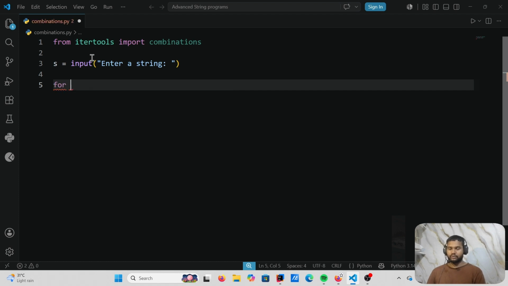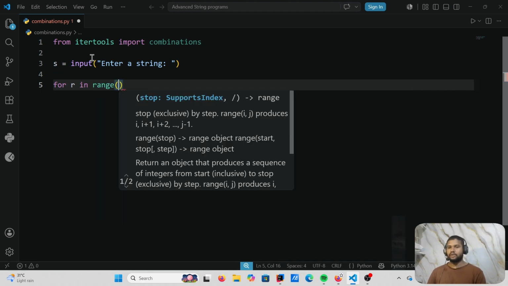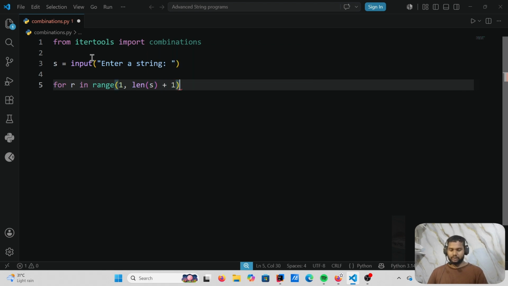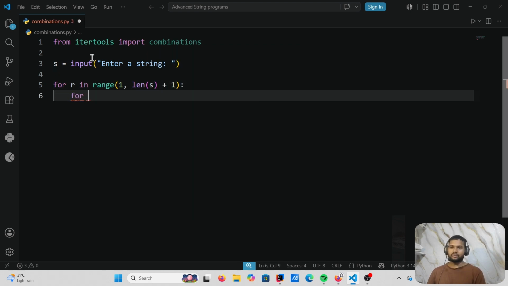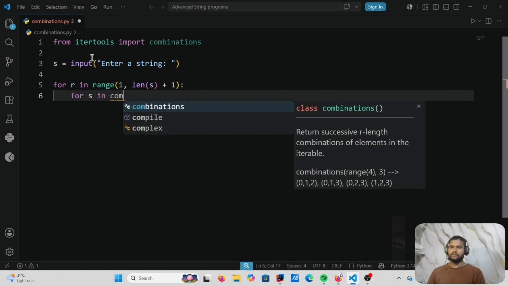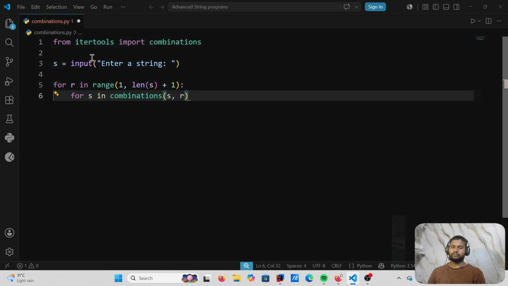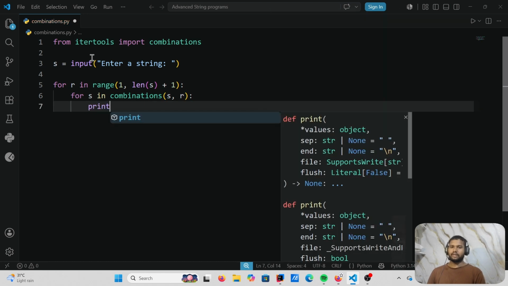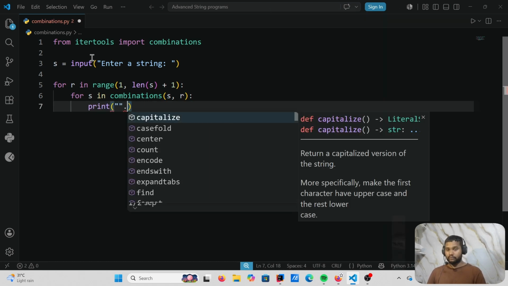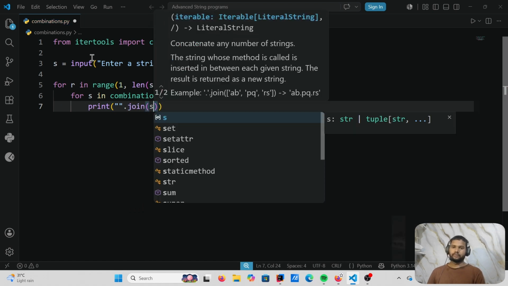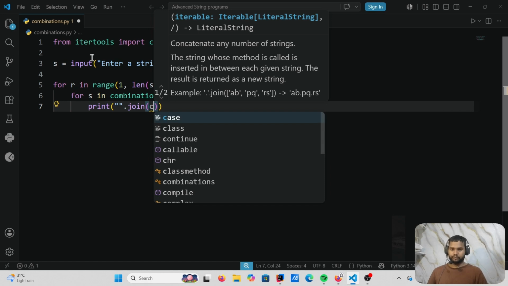Now use a for loop: for r in range of 1 comma length of s plus 1 colon, for c in combinations of s comma r parameters colon, and print with the join method, join function, that is c.